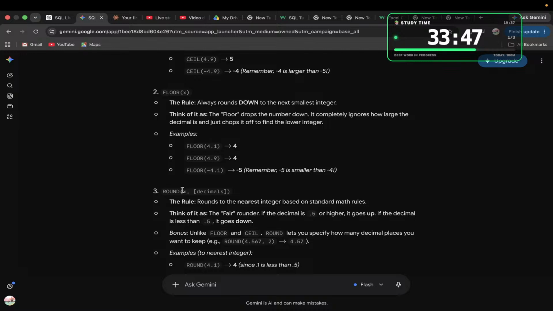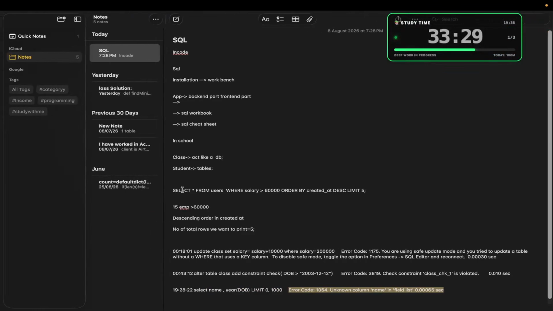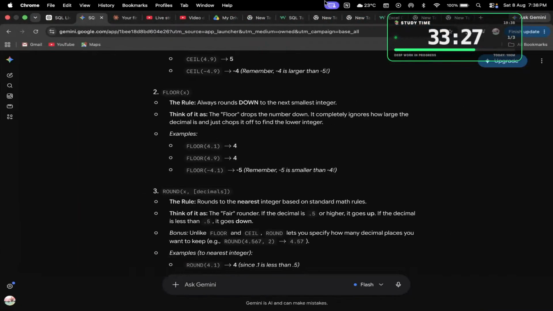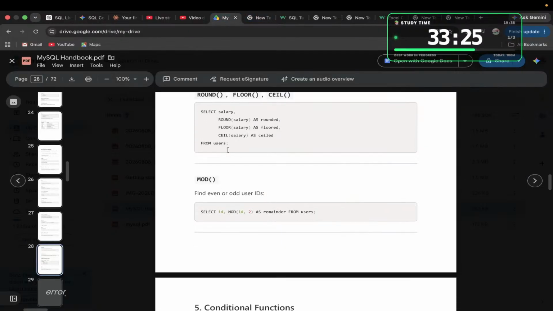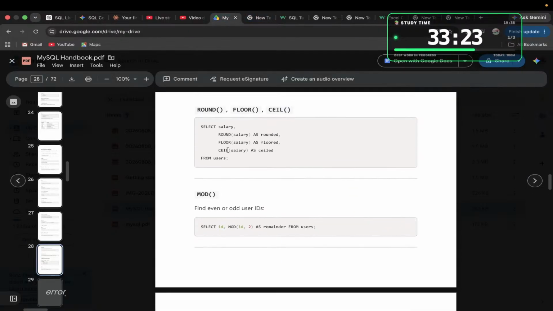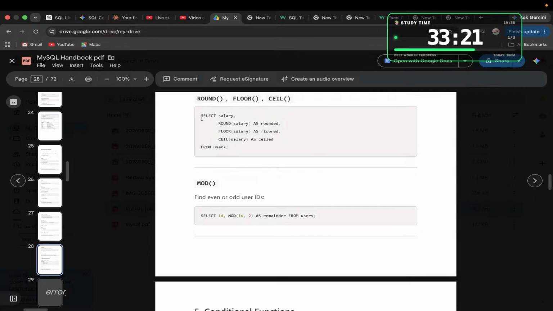And round off is a function which goes as per the nearest integer. It's not like it plays favorites, right? If it is nearest to that integer, it will go to that side only. So this is how we can use these functions, right?